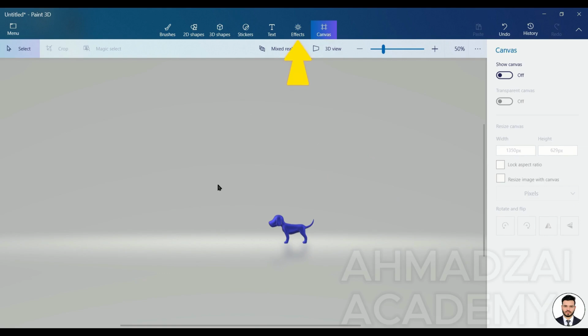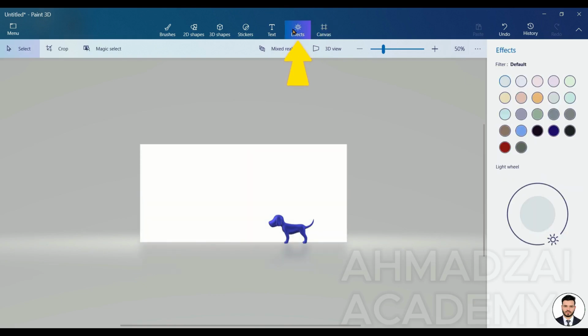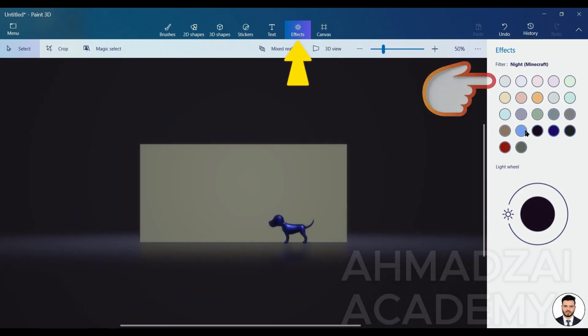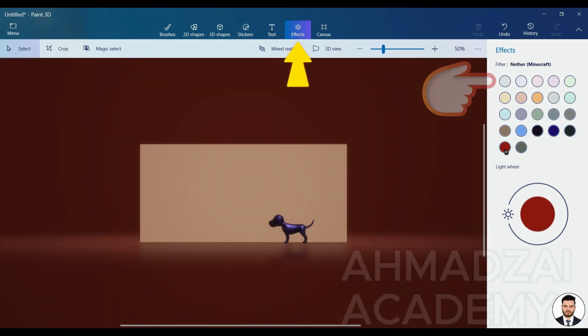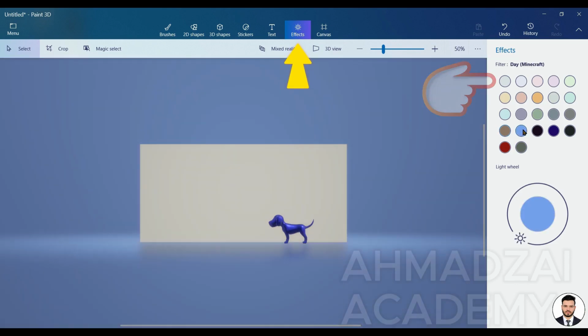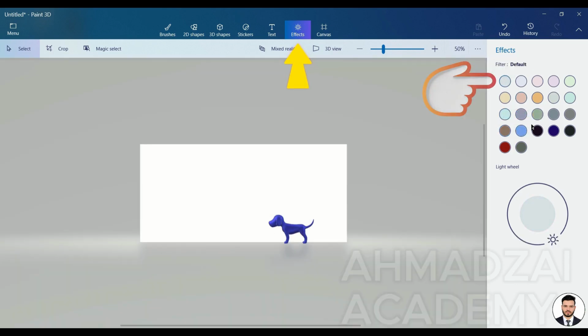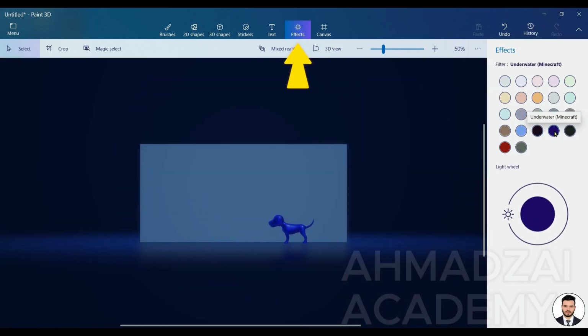But for 3D objects, again, this is not really necessary. Alright, so what color should this environment, this area, be? If we want to make a selection, then in the effects section, where the default is currently set, we can change them later. Any effect we choose from them, different effects will be applied to the environment we're working on. Everyone feels comfortable with a particular environment when designing or creating something, so they can choose that one. The standard is that it doesn't have any interesting colors, but we can use different colors for the environment when designing.